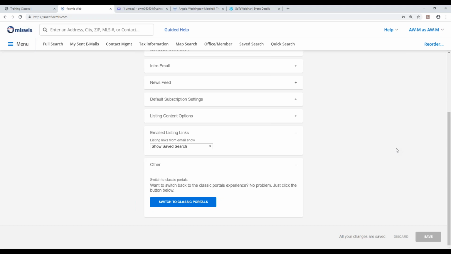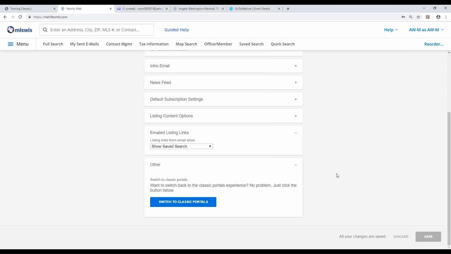You may notice if you talk to some other coworkers in your office who have been around for some time, they're probably on the classic portal. So if you ask them questions and you guys are comparing and things look a little different, that's probably because they're on classic and you're on new. If you decide you want to use that version that they have, you can always use this button to switch to classic portals. It won't throw anything off. It's just switching it to the classic version. If you have any questions about classic portal, check out the webinar series marked classic portals, and it will show you how the classic portals work.